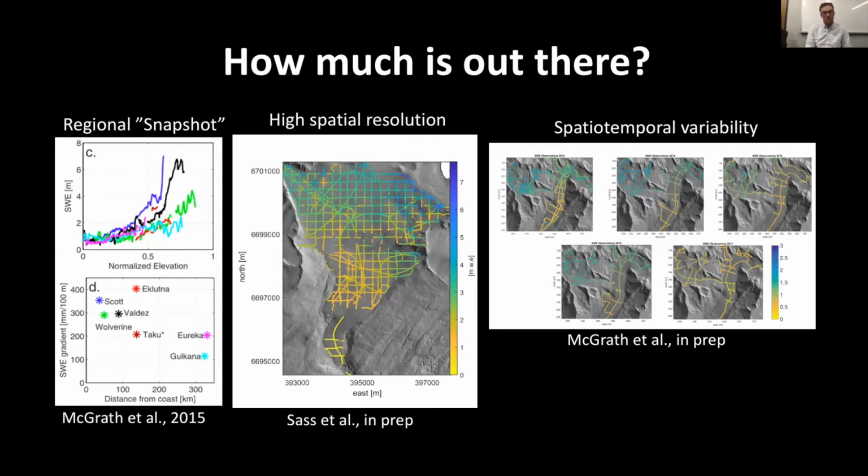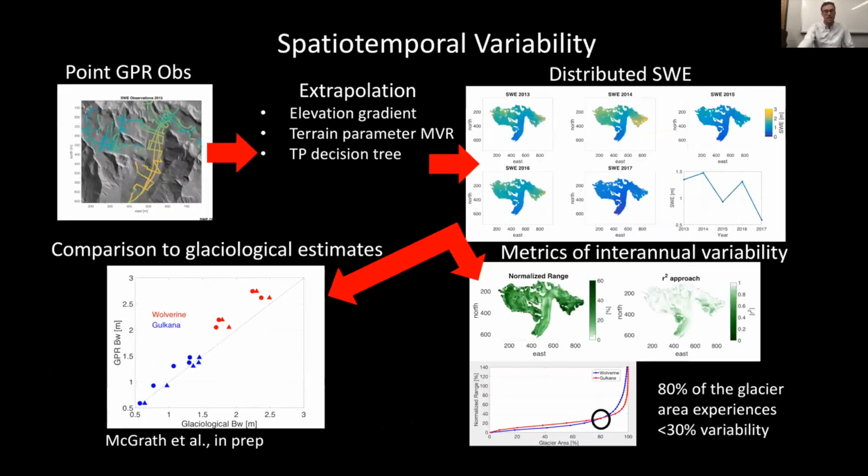This also allows us to better assess our uncertainty in our BW solution today, but also allows us to look back in time and say, okay, we have a series of stakes that have been maintained for 50 years. What kind of uncertainty do we have in those, and what are they actually measuring in any given year? And I'll talk a little bit more about the spatial and temporal variation on the next slide now.